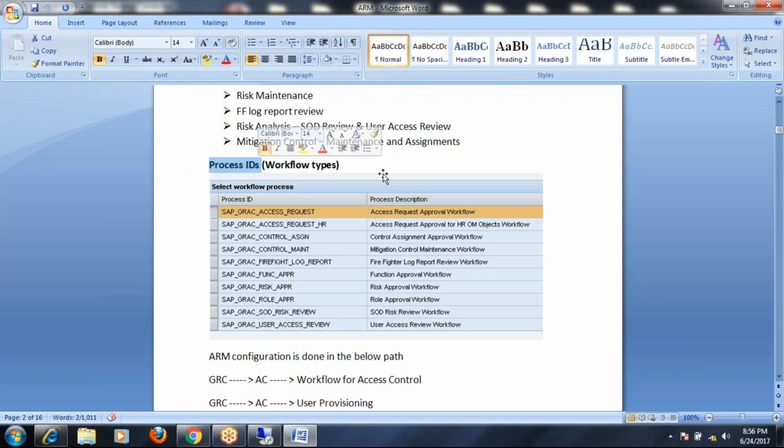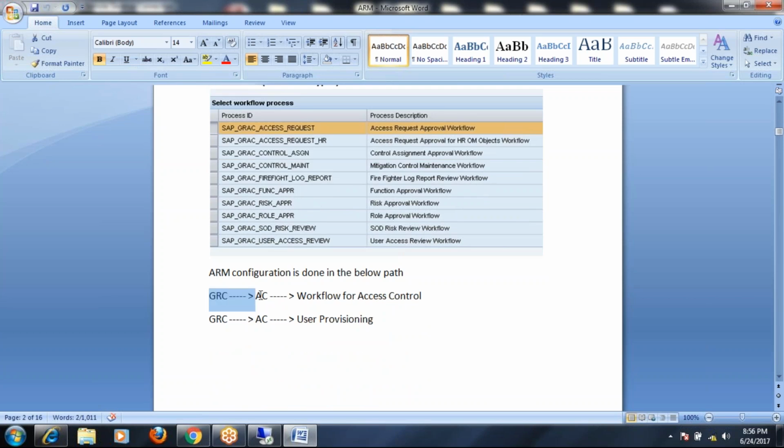Right. Now the entire ARM configuration is done in the below paths: GRC Access Control, Workflow for Access Control, and then GRC Access Control, User Provisioning. In this place we design the workflow, and in this place we do the access form customization and the auto provisioning concept.